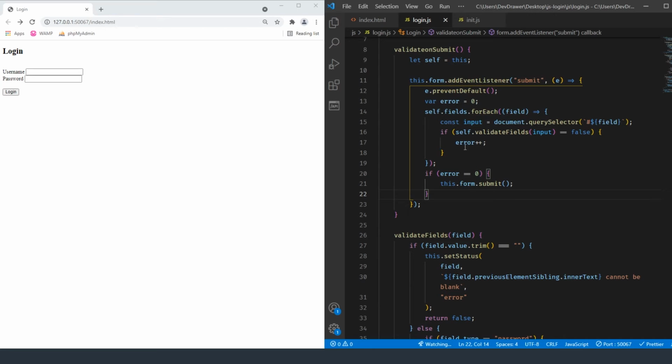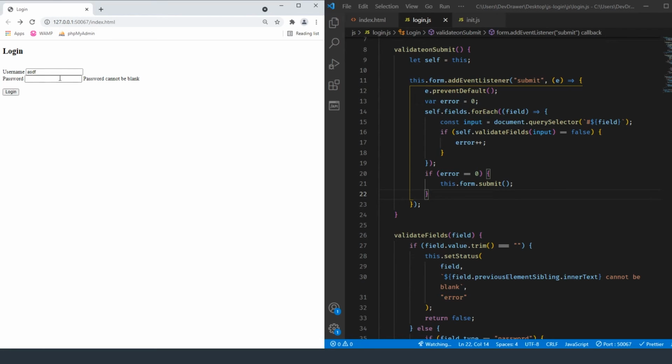As soon as the error equals 0, it exits out and comes down here. So before it was able to exit out of the username being true, it was submitting the form because it didn't see any errors inside of that loop. Now that it's outside of the loop, we should be able to see it actually work here.